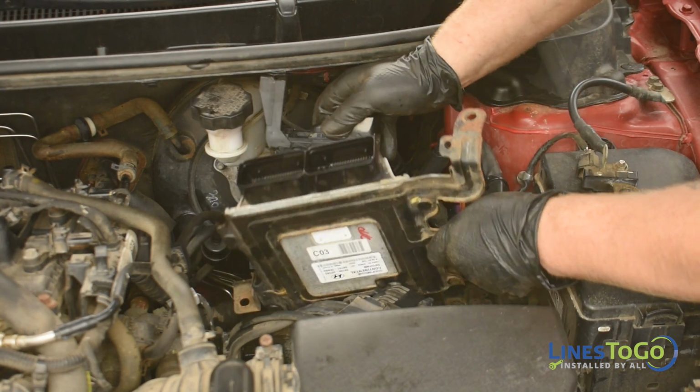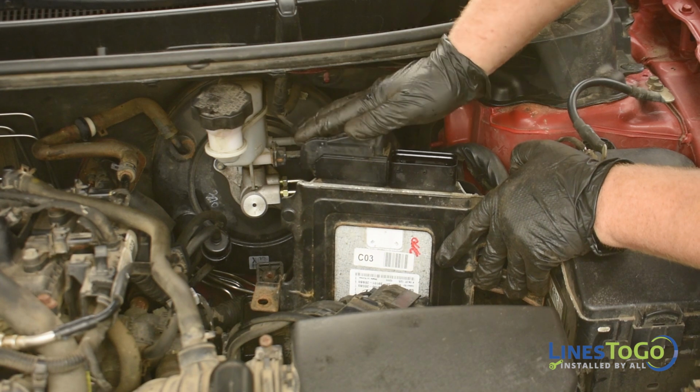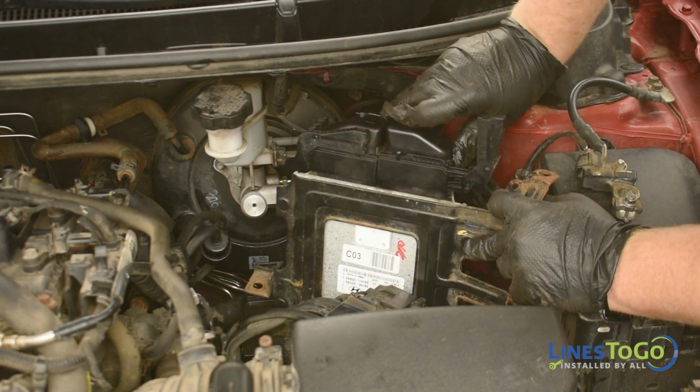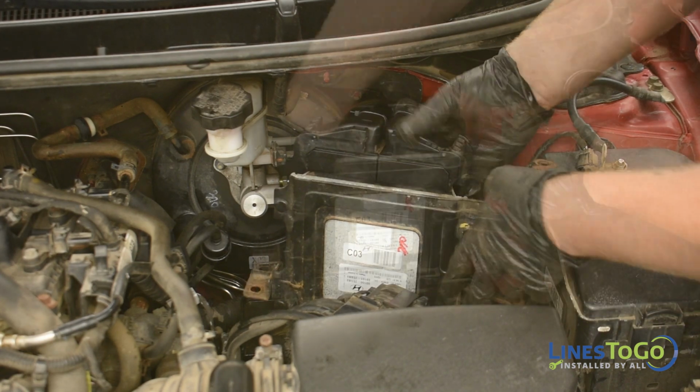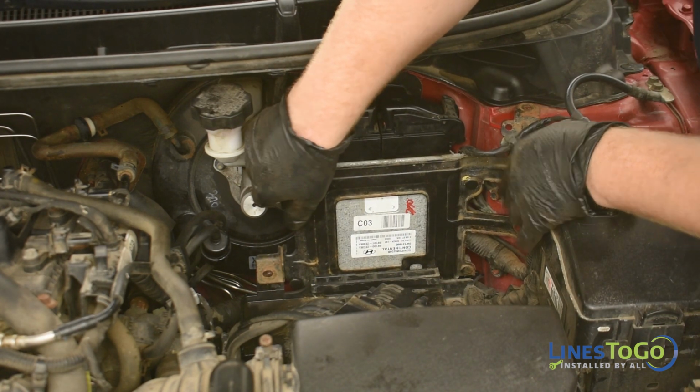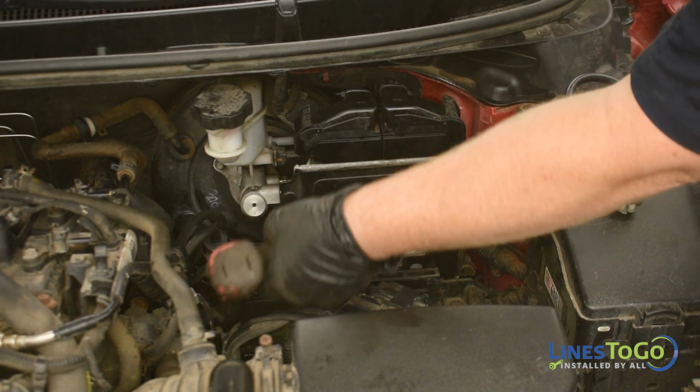Replace the PCM back into position and secure the two electrical connectors using the plastic locking arms. Replace the three bolts securing the PCM and tighten them using a 10mm socket.